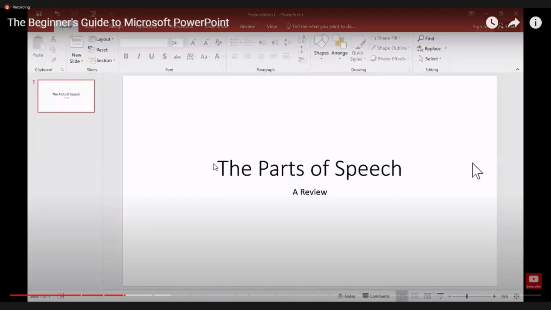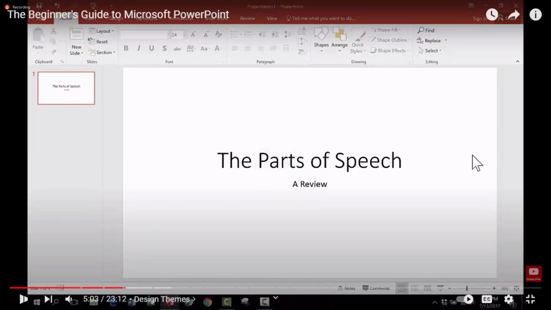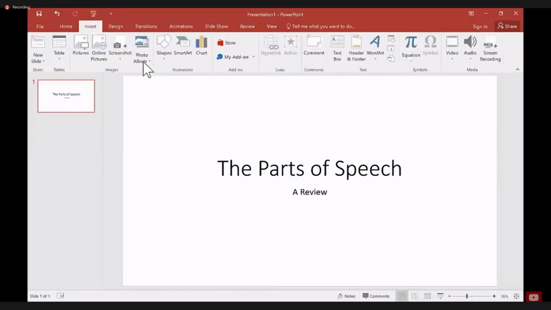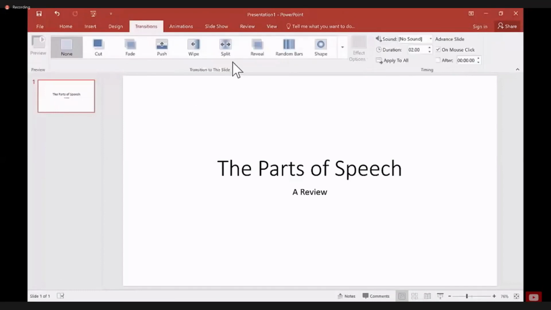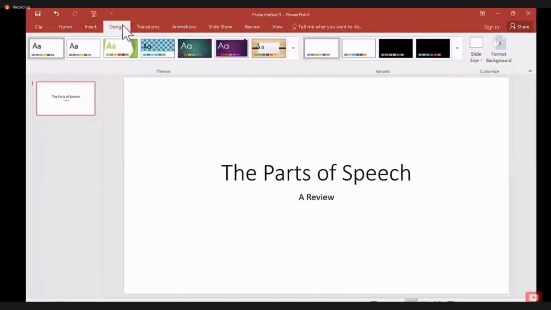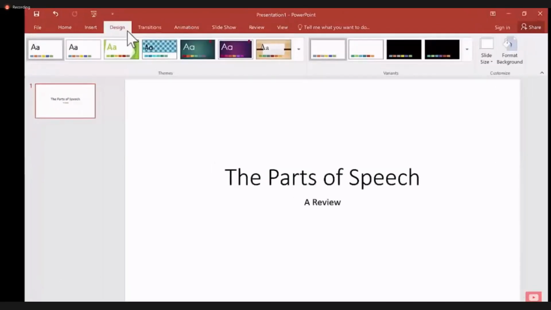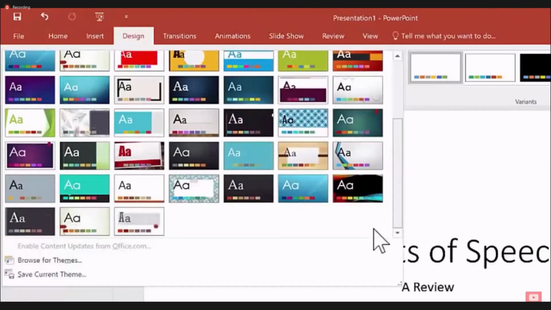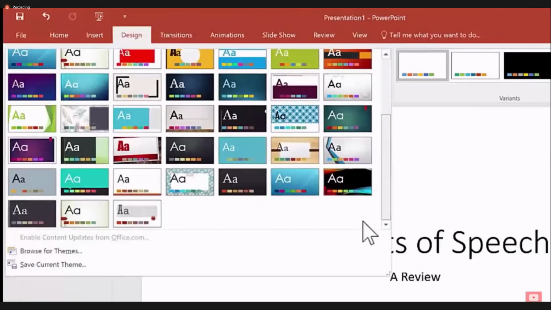Though this slide looks kind of plain. Okay, it's just black and white, mostly white, and that just doesn't look that great. So in order to remedy that situation, I'm just going to go up here where it says design, and I click, and there's a bunch of design themes that I can choose from. Now, these themes, it looks like there's 7 of them, 7 or 8, but I can click here on this arrow, and that gives me many, many more to choose from.